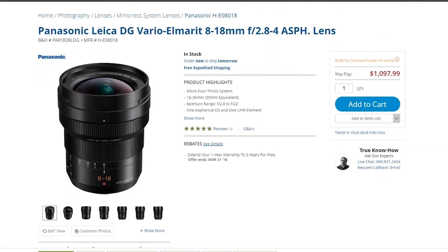The big differences you need to know: the Olympus is a little bit wider and it also keeps its constant aperture at f/2.8, whereas the Leica is only f/2.8 at the 8mm range. Now this may be a deal breaker for you, but before you make that decision there are a few other things you need to know.